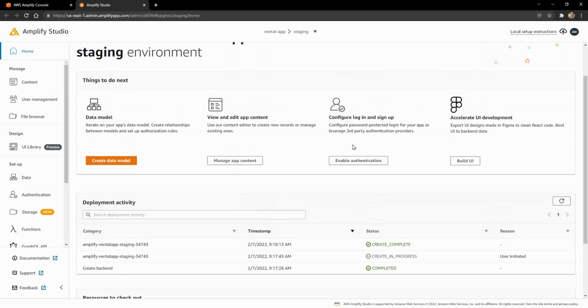Okay, now we need to connect this Amplify project with our React app. For that we can use this amplify pull command.